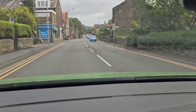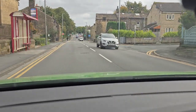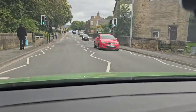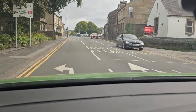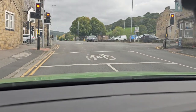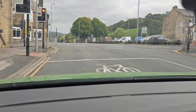Traffic lights, turn left. Top main lights, not this pedestrian. Turning left. As you look at this here, it says turn left only, okay? Let me explain to you why people have failed here. Sometimes on your left hand side, there'll be a green filtered arrow. That means you can go.